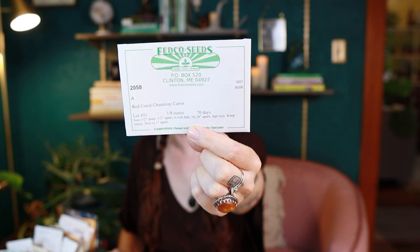From a seed swap I got chantenay red core carrots. I also have the atomic red carrot at 74 days, which I'll probably skip this round. From Zella Jake Farms there are parisian carrots and a rainbow mix — these are a bit older so I pulled them out to use them up. I also have a Fedco purchase pack of red chantenay from last year — 70-day carrots, pushing it but we can get those in.